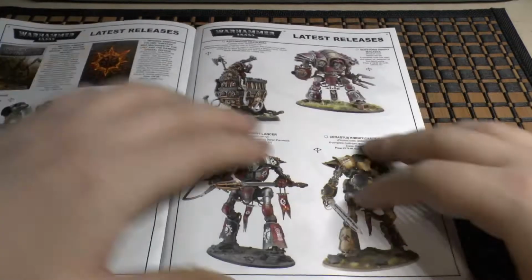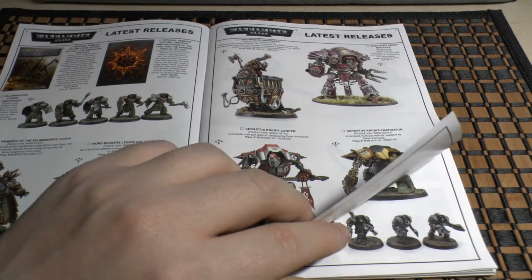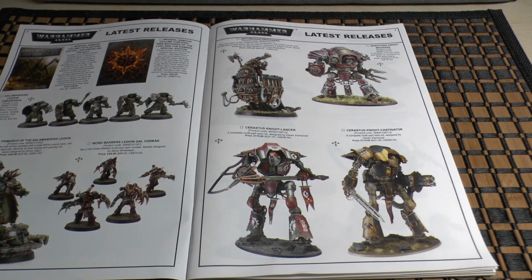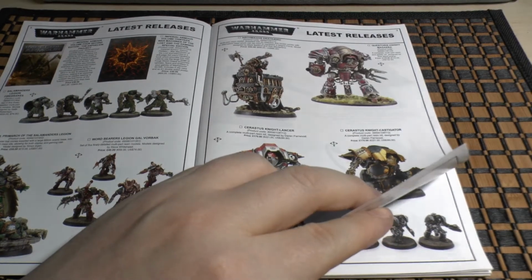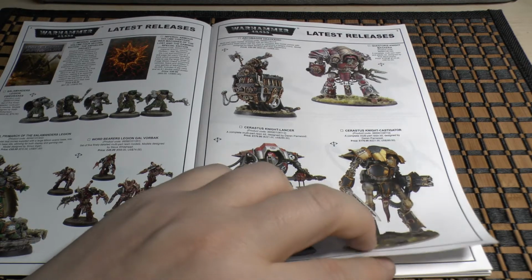So kind of like Christmas guide, you've still got plenty of time to order with Forge World, in my opinion, unless it's going to be something big. Even then, I still don't think you'd have too many problems, unless it's like, I don't know, like a Warhound or a Manta, or some kind of Titan or something like that.